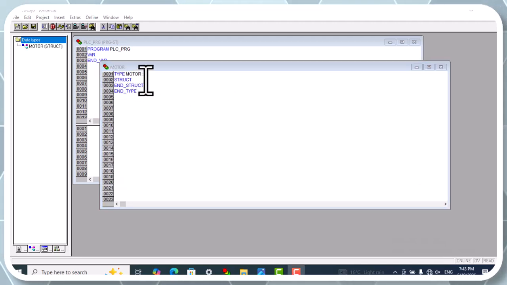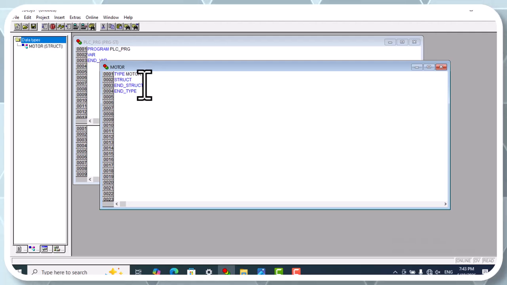And here, my friend, we must declare our variables and describe our motor's properties or features. Let's give it a name: speed, with INT data type. The next one is, for example, the temperature of the motor, with REAL data type.